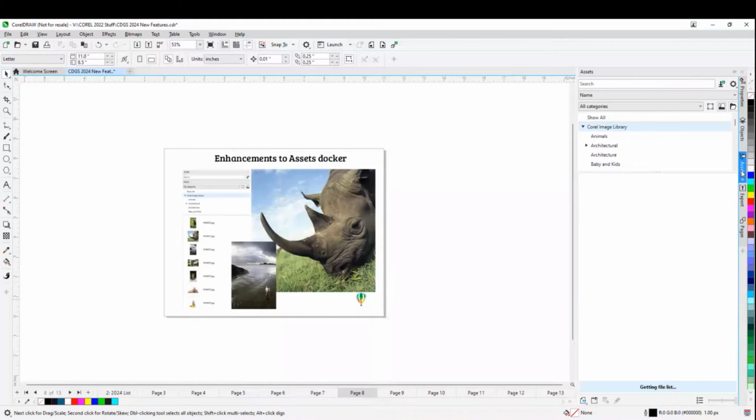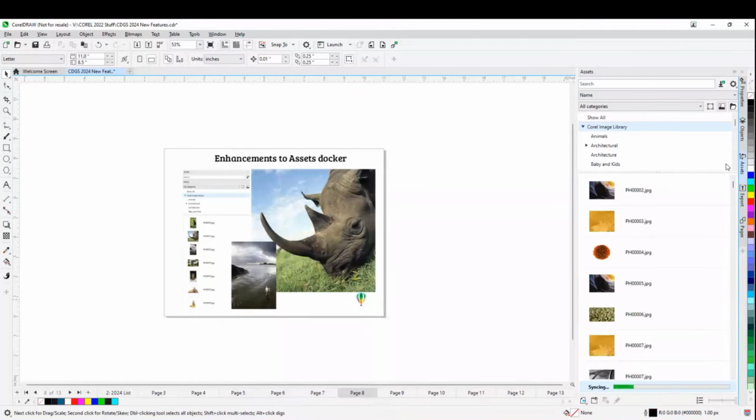So when I click on the asset, whatever images, whatever content you get from CorelDRAW, you have to just browse that folder from here. Wherever that particular folder is placed, you have to just browse it once. Now, once you browse it, you will be able to preview all the images, all the content which is available with CorelDRAW Graphics Suite.